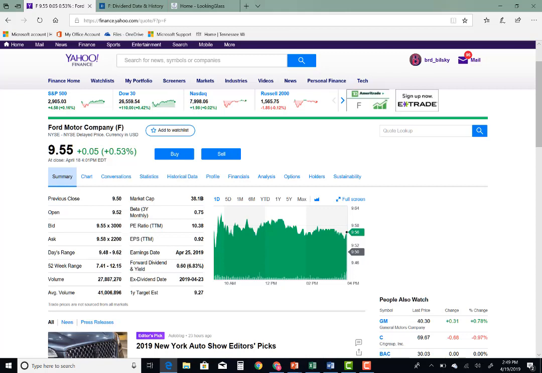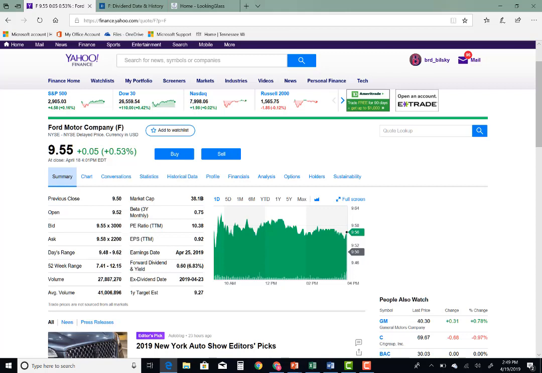$9.55. So the whole goal of this project is to figure out, is that a good price for this company's stock? So whatever company you're looking at, you're going to want to put their name in this website, or you could go to other sites as well that'll give you the same information. You'll put their name in, and you'll see what the price is currently. So if you wanted to buy a share of Ford, that's how much you'd pay for it right now. The question is, is that a good price? Is it a good investment for us to make?